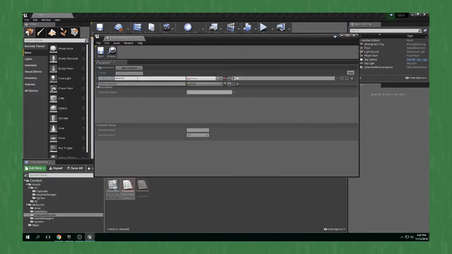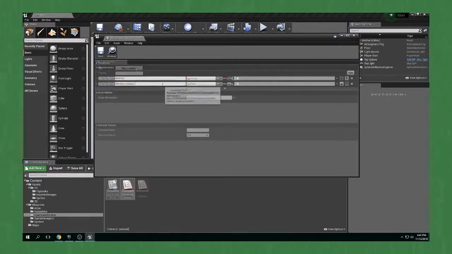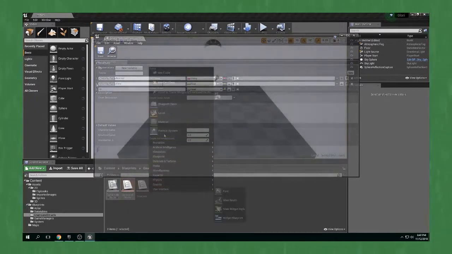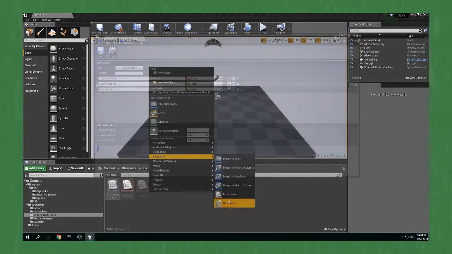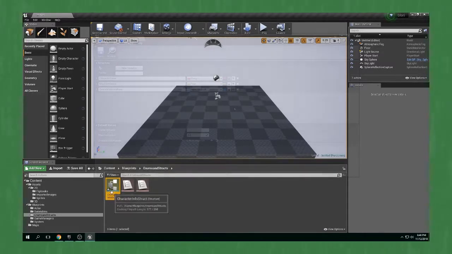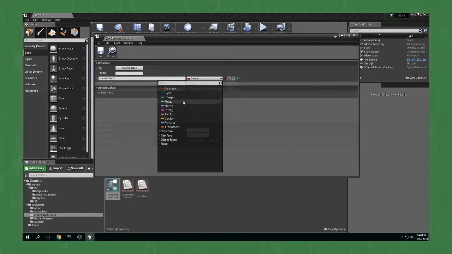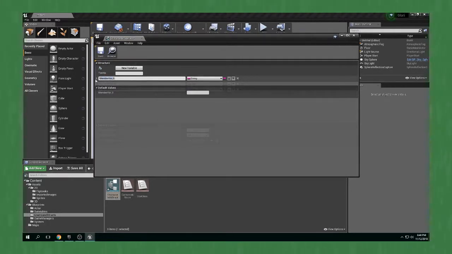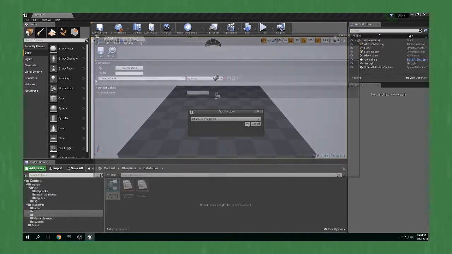While this enum will have little to do with the rest of this video, it will be needed for later functionality in other parts of the game, so I decided to create it early. In the same folder, I then created a struct named Character Info Struct. Character Info Struct was a bit more complicated. However, for this video, there were 3 things that this struct needed: a string named character name, a float named movement speed, and an array of flipbooks named overworld animations.